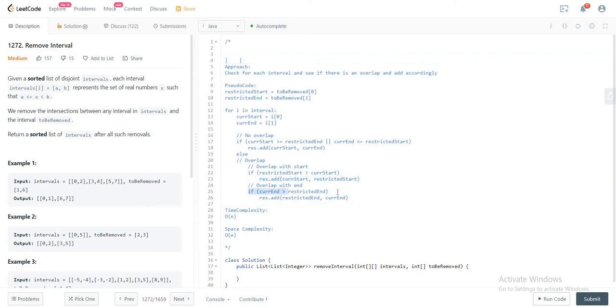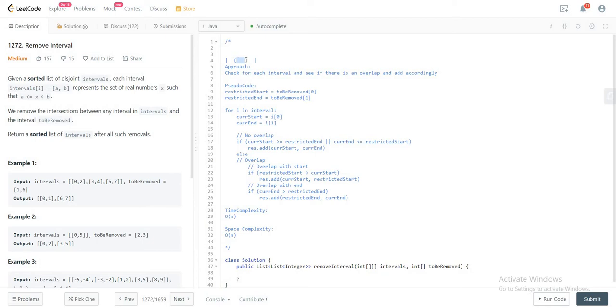And then the second interval is, oh hey, the current end is greater than the restricted start, right? So again, let's do the same thing. The current end, which I'm highlighting right now, is greater than the restricted start. So you want to make sure that anything between that is not added.